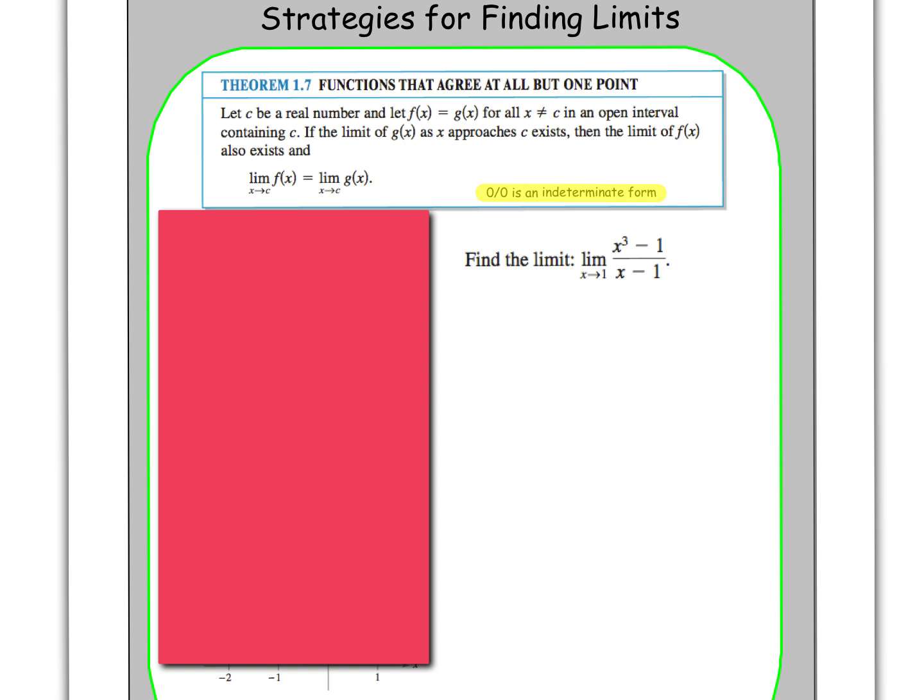And so this is a strategy if we get an indeterminate form. I want you to write out indeterminate form, and then I want you to write out 0 over 0. We've dealt with 0 over 0, and this is actually the indeterminate form that we're mostly going to use, pretty much 98% of the time in Calc AB. In BC, I get to talk for a couple days on different indeterminate forms, but this is our guy this year. 0 over 0 is our indeterminate form this year.